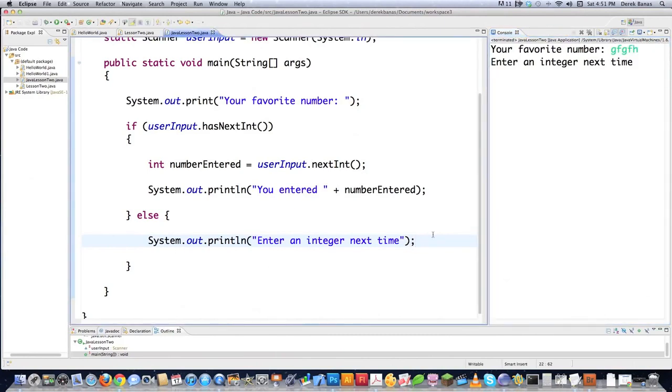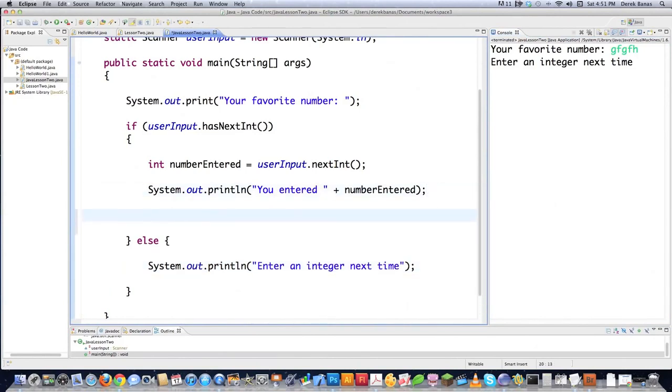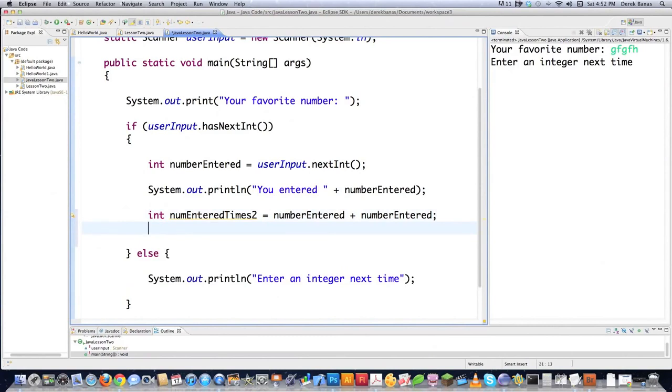Let's say I want to perform all kinds of mathematical calculations based off the number entered. There's a whole bunch of them that are available. So let's say we want to create an integer numEnteredTimes2. I'm going to name this, and I'm just going to say numberEntered. And all the code is underneath this video, and it will help you learn this stuff, so you should get it and read it. So there we are. We're just performing some basic arithmetic here to figure out what this number they entered is plus itself, or times 2. Either way, they both work the same way.